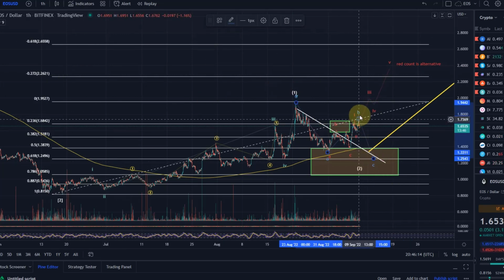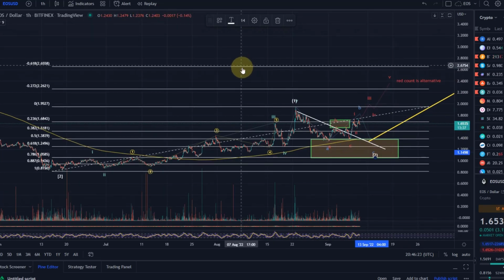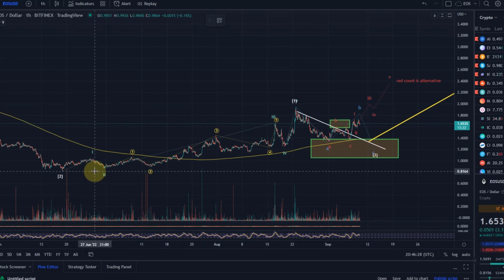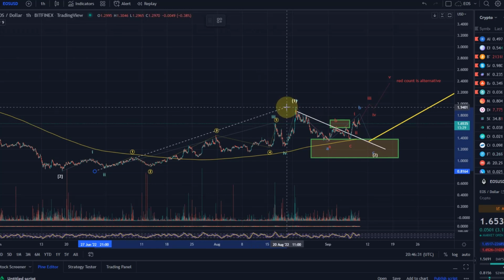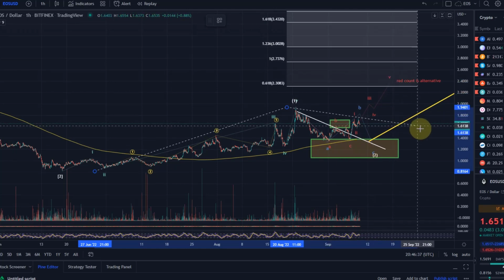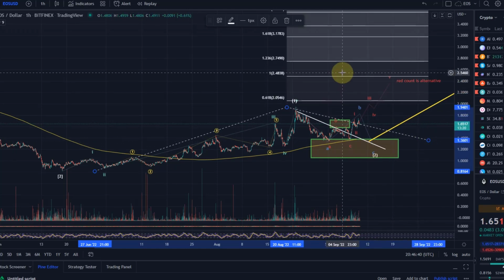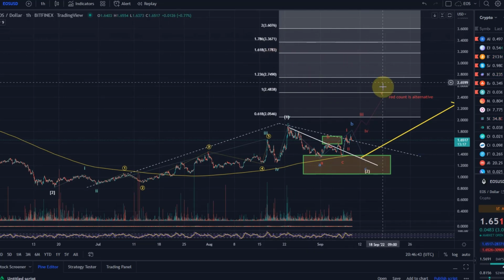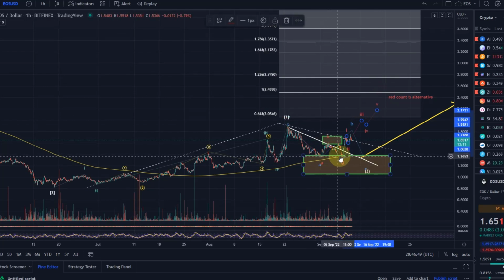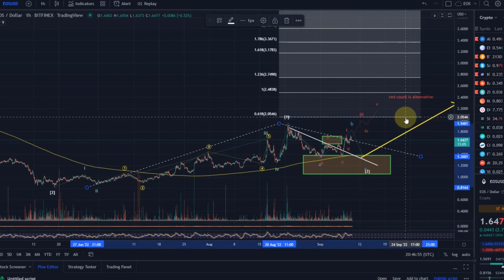So I still would expect to come lower. Maybe we can reach the 182 level, but then we would need to come down before we move up in a wave 3, all right? And again, let's calculate a target for wave 3 so that you have an understanding of where we could go. For that we take the wave 1 high. We have to assume that to calculate it now. That would be the red count, basically saying we've reached it here. We would then move up in a wave 3 to $3.17. So based on that, we would assume this is only the first wave of the third wave, which is currently playing out here. But again, this is not my primary expectation.